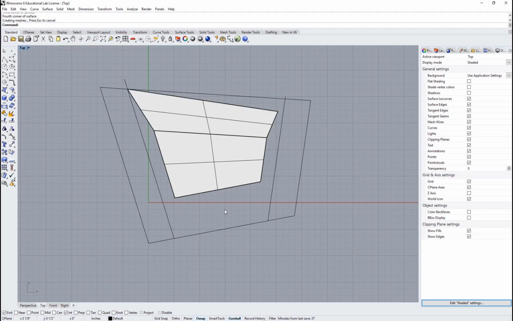And there it is. Do the same with the other side. But I don't have to go all the way here. I could go a little bit further if I like.